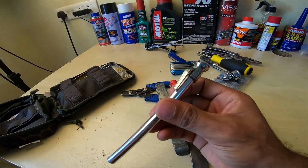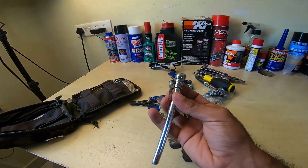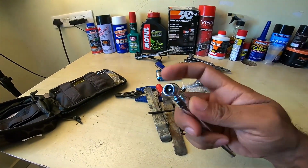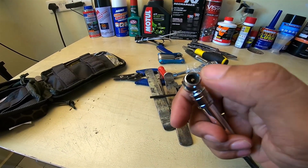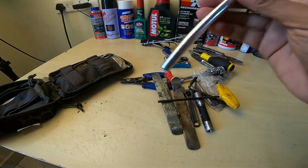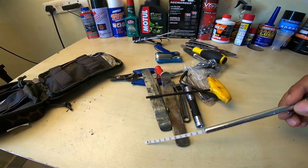Tire pressure monitor gauge. I mean, simple. It's more like a pen, so you can definitely have it in your pocket or on your placket. So what you do is, if you can see, there's a knob inside which kind of presses when the pressure of the air pushes it in, and then when that gets compressed, this thing comes out, and this has values on it, if you can see.